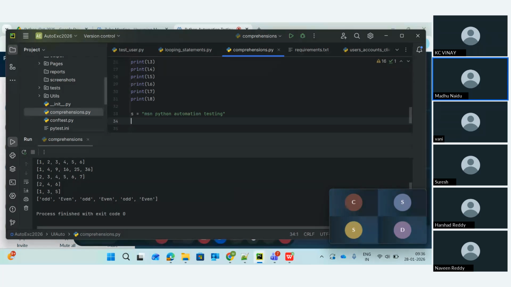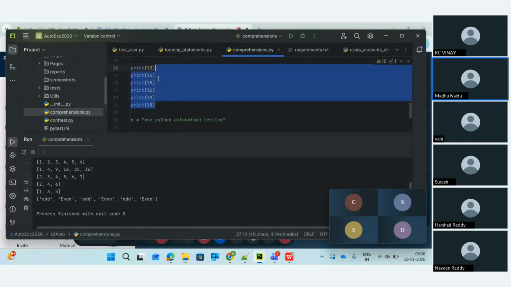Generally, without list comprehension, how can we achieve it? for i in s: if i in a, e, i, o, u, these are the vowels, right? print i. Okay, let's run this one.